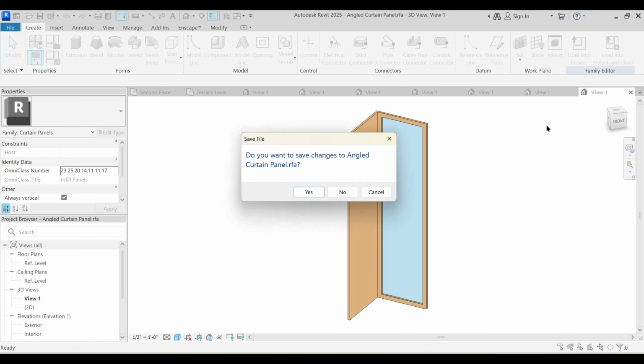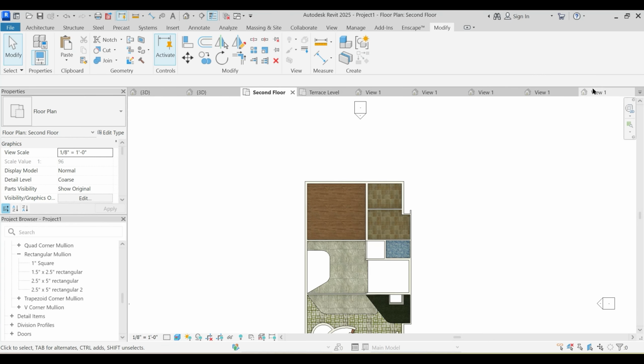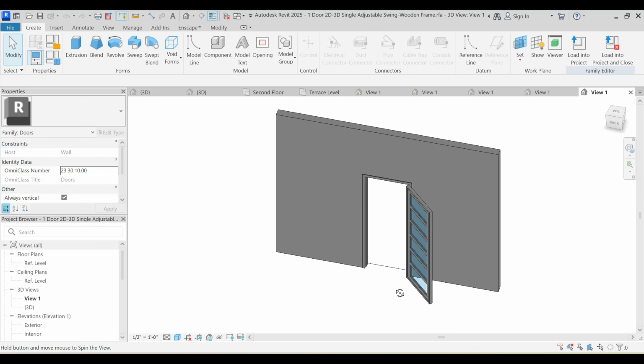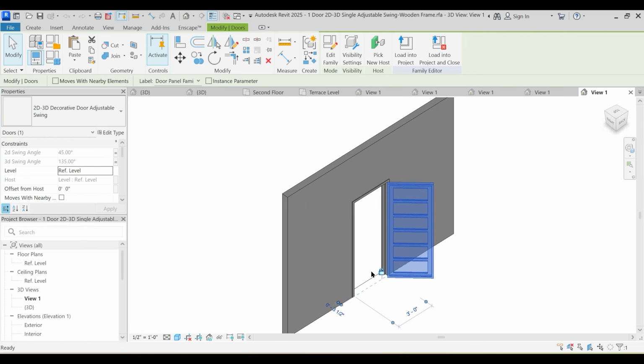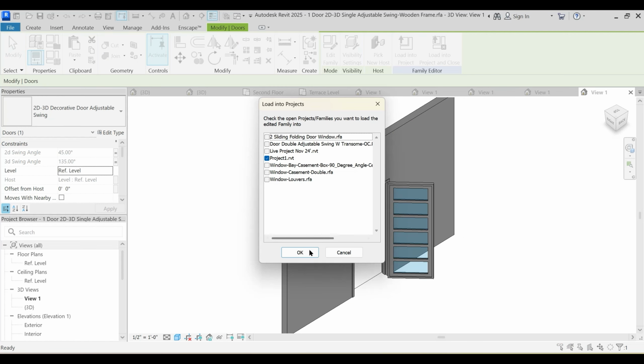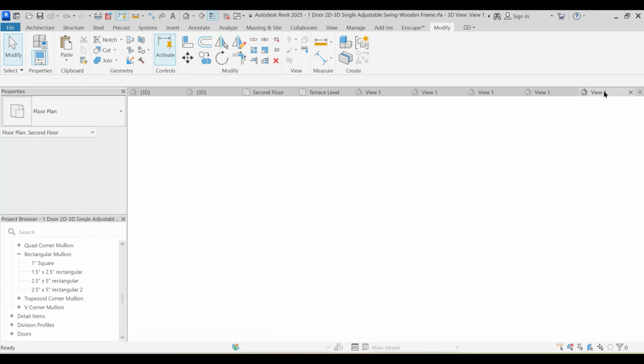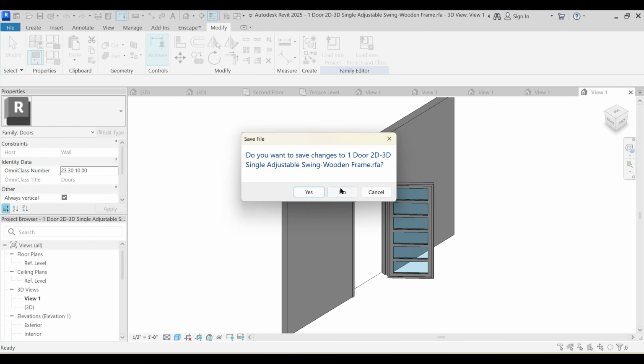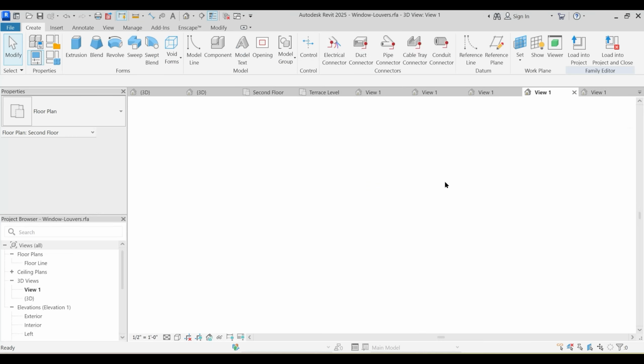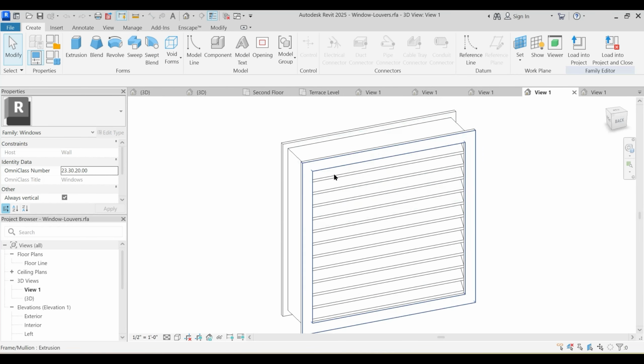Open this and yes, that's loaded. So I'll just close it. This is the parametric door, 2D, 3D decorative adjustable swing. Load that as well. And likewise, I'll do the same for all. This is available in the Revit library also.